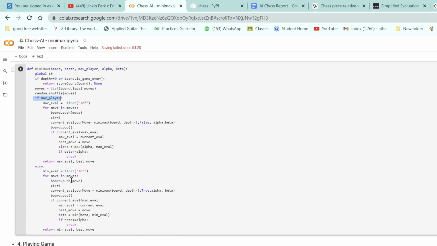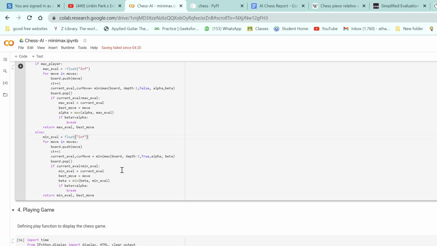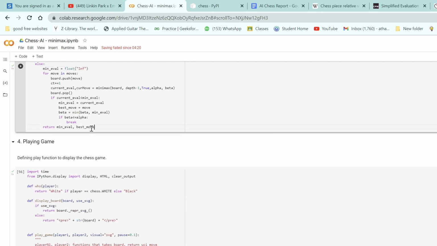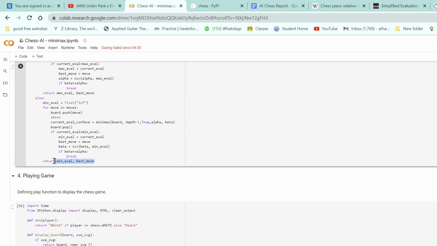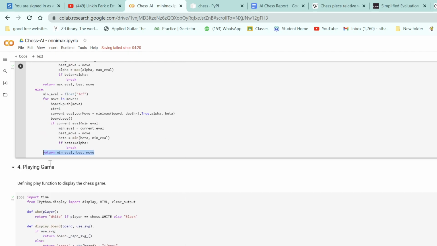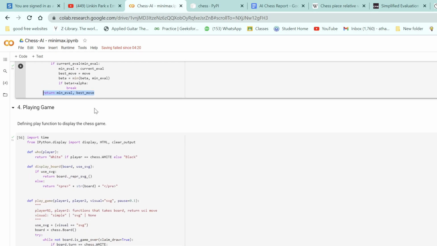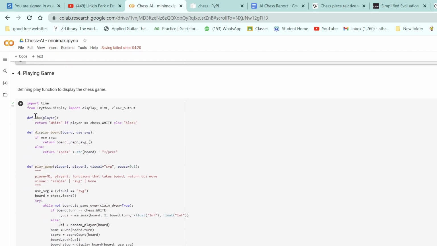For the max player you can see it is negative infinity, and for the minimum player it is positive infinity. Both of these will return max evaluation and best move against max evaluation, and min evaluation and best move against minimum evaluation. Here is the game that we are going to play.